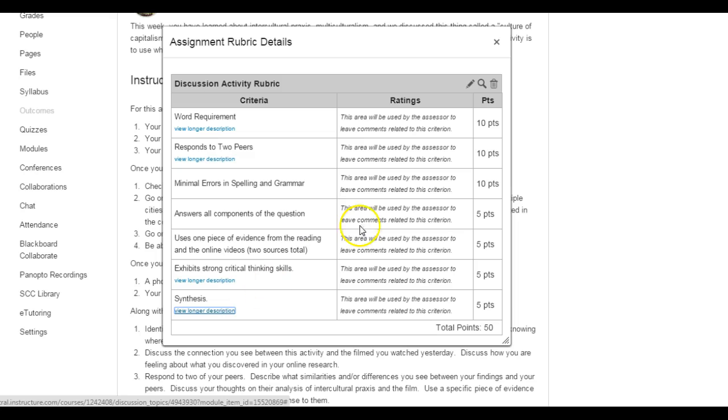And so this is the same rubric. This is the rubric that I'm going to use to grade your discussion activities every single week, and it's never going to change. This will be tied to every assignment, so be sure to go through this and look at this every time you're doing your discussion activity as a guide.